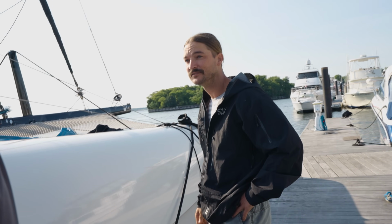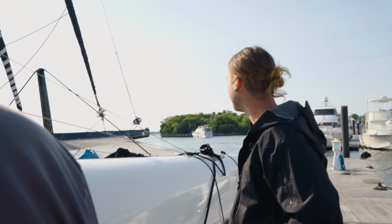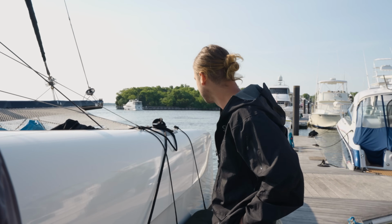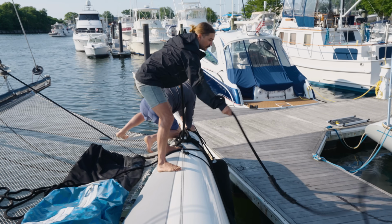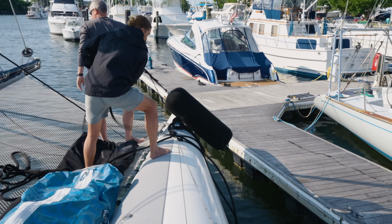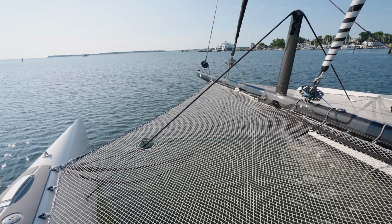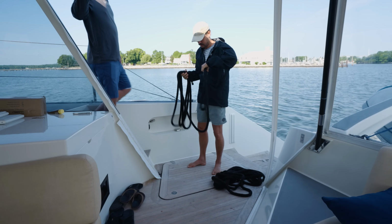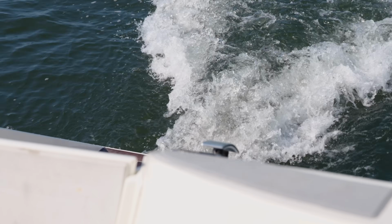Call them up and be like, hey, I've just crashed into your boat. To be fair, I don't think his controls are doing what he thinks they're going to do. I don't think he meant to do what happened there. Yeah. But he needs some practice. All right. I think it would be good for these guys to go and have a lesson with Vagabond Adventures. It is pretty daunting being out there on the water the first few times, and many, many people are making far worse mistakes than this. I think it would be a great idea for them to do something like that.